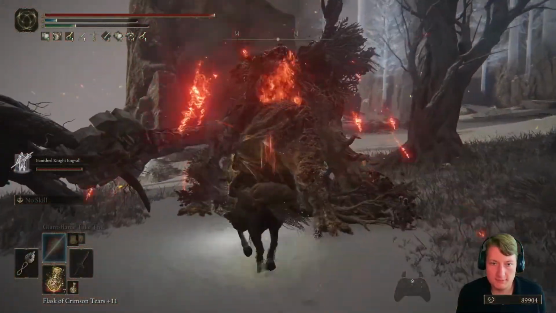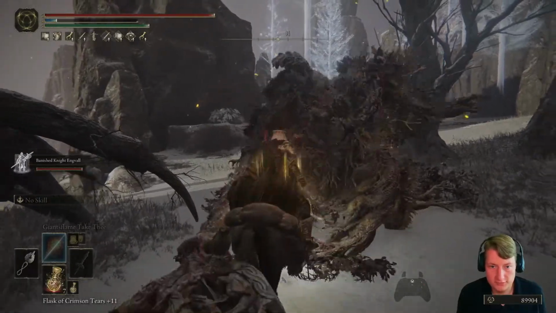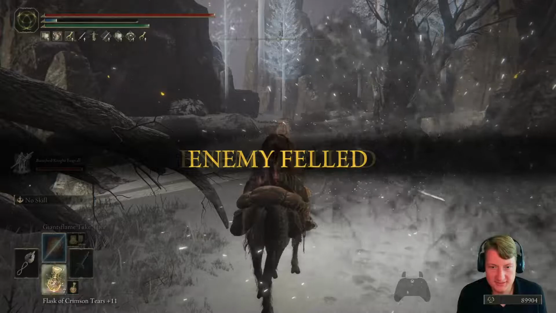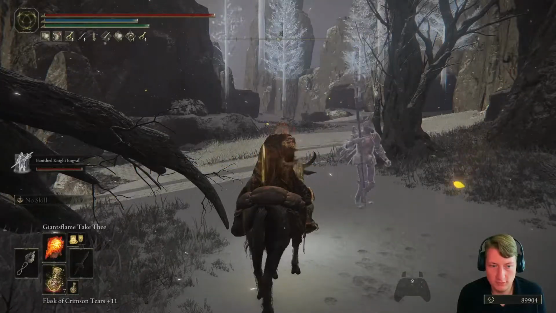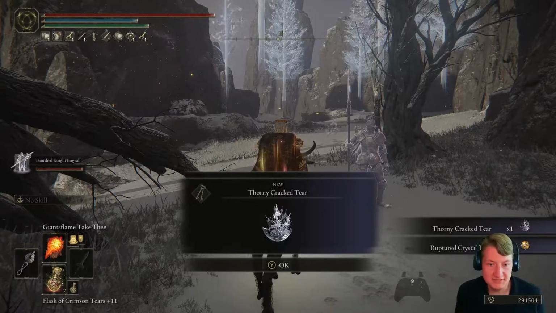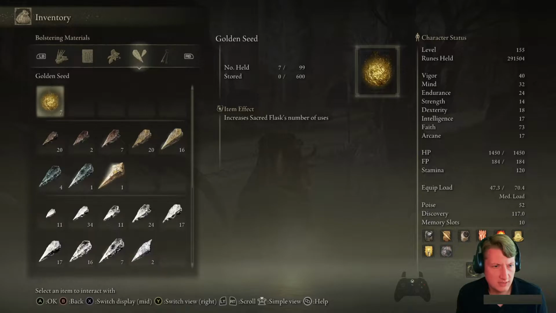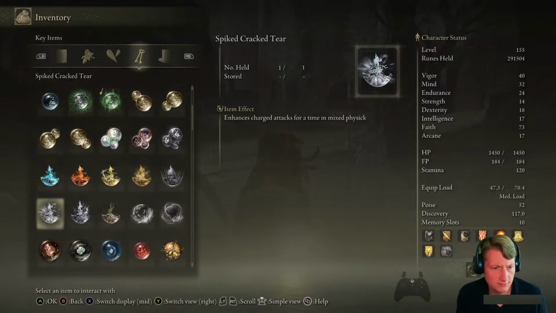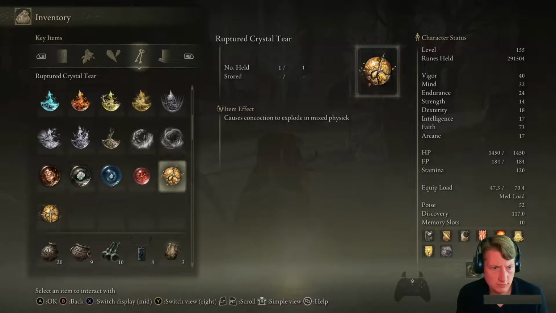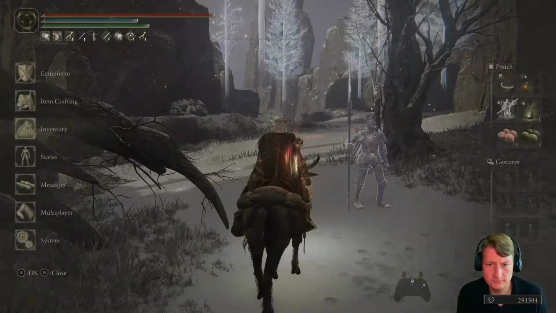Myth, son. If you want to fight a tree, fight it with fire. Super easy. I don't know whether this is an easy one on purpose or not on purpose. 200k. It was not supposed to be easy. Thorny Cracked Tear, Ruptured Crystal Tear. Ruptured Crystal Tear we had already. It's the second one of the exploding one, yeah. And the Thorny Cracked here makes consecutive attacks grow stronger. Mm-hmm.